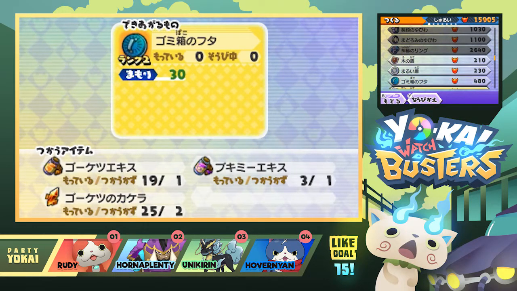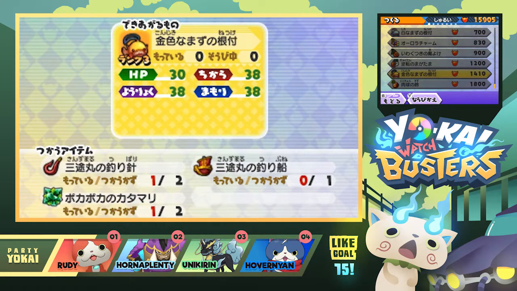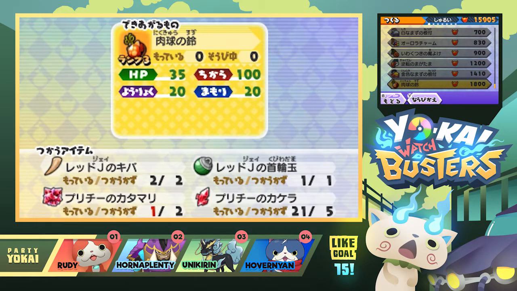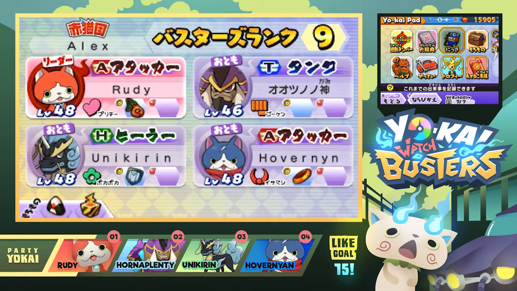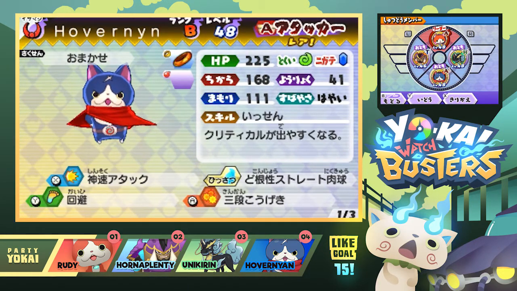that we actually could use. So I believe it's either this item or this one. Well, this is the one that we need to get the item from Gashadokuro for, but did we get that item yet or no? I'm not really sure. Let me go over to here and see what items we have on our yokai.